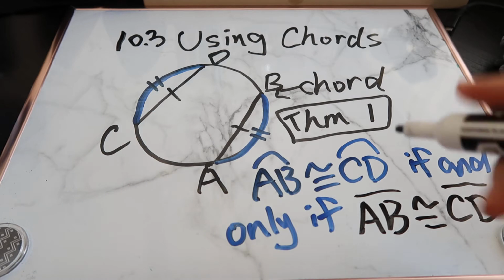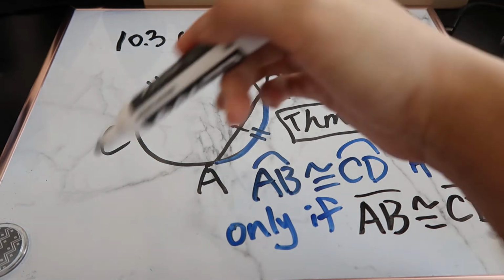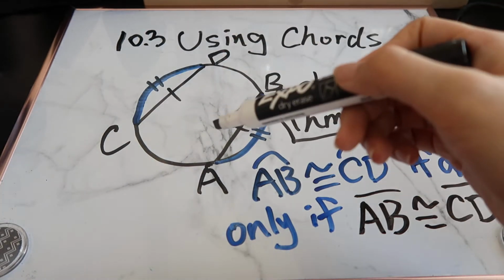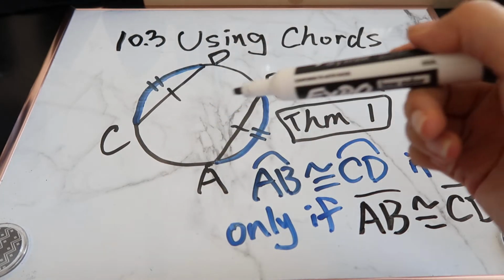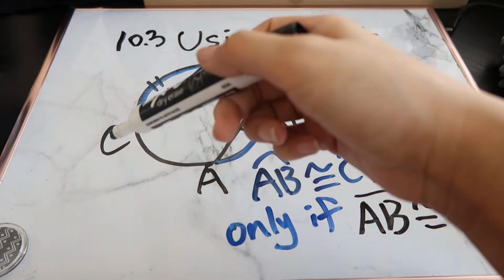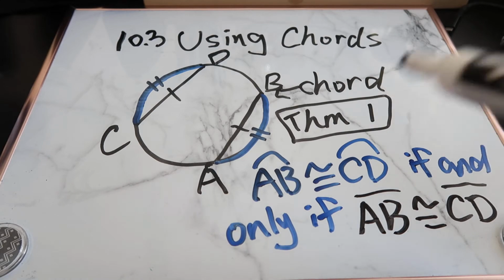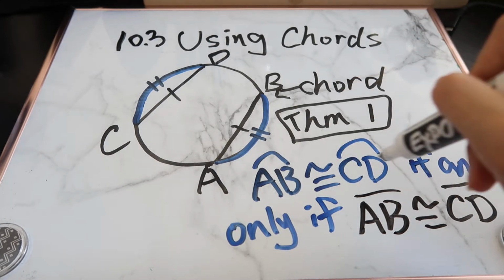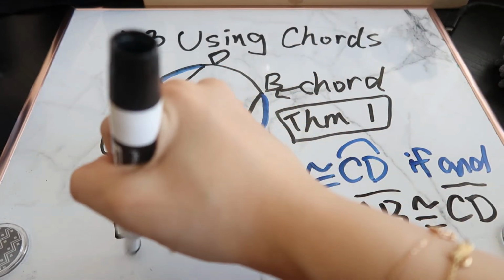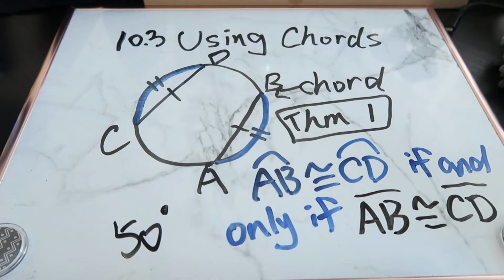So when we talk about the arc, we'll use the degree value. So let's say if arc AB is 50 degrees, then we'll say arc CD is also 50 degrees. And then for the segments AB and CD, if AB is, let's say, 8 inches, then CD is also 8 inches. So the arc will always be in the unit of degrees. Whenever it's an arc, you always see a number, any number works, and then you have the degree sign on the top, which is a small circle on the top. That's a major difference.